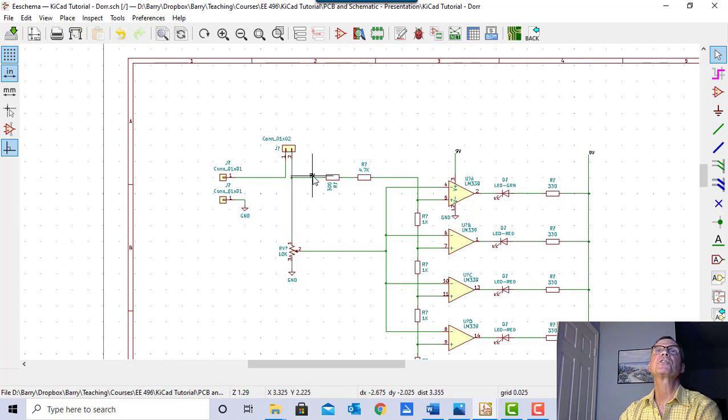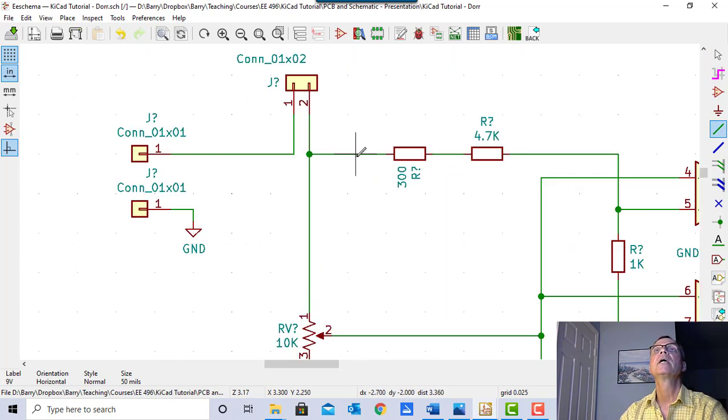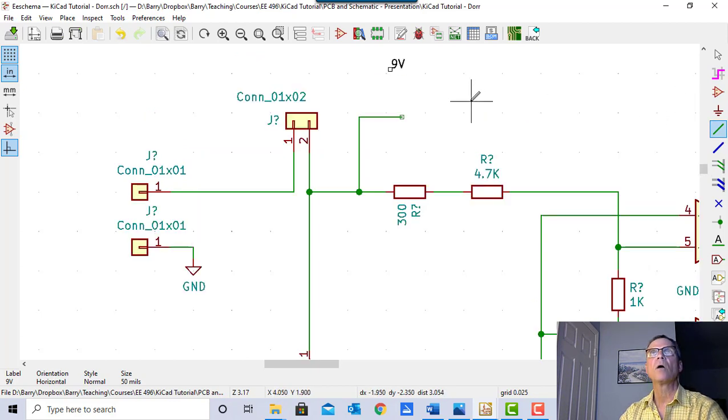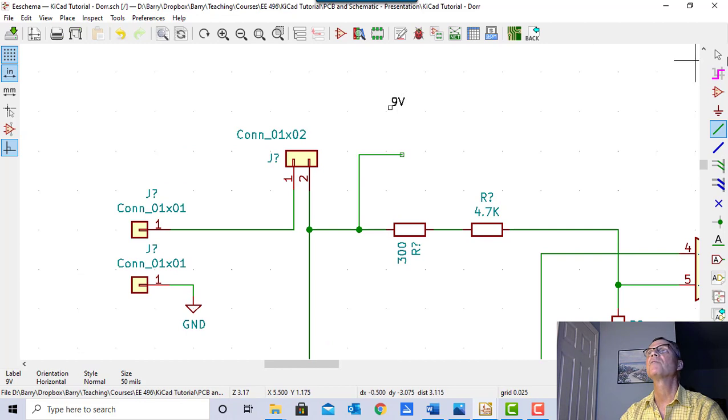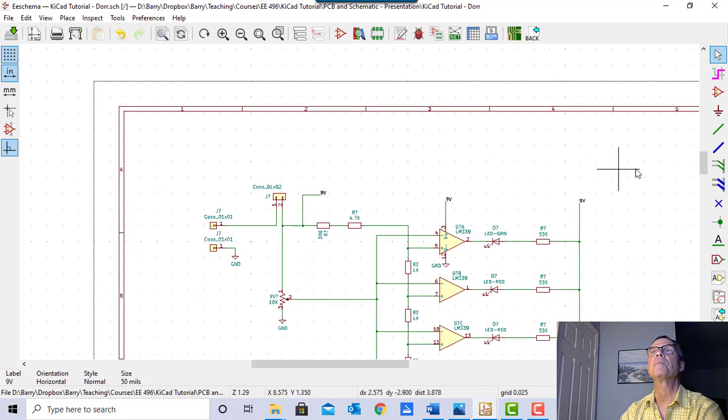So now I've freed up some room. So let's move our net label for now. We'll move it kind of up here. And we'll get our wiring tool. And we'll just go boink. And then we'll come out like this. And I'll like double click. And now I'm going to take this 9 volts and put it on there. M, put those squares on each other, and I'm in good shape.